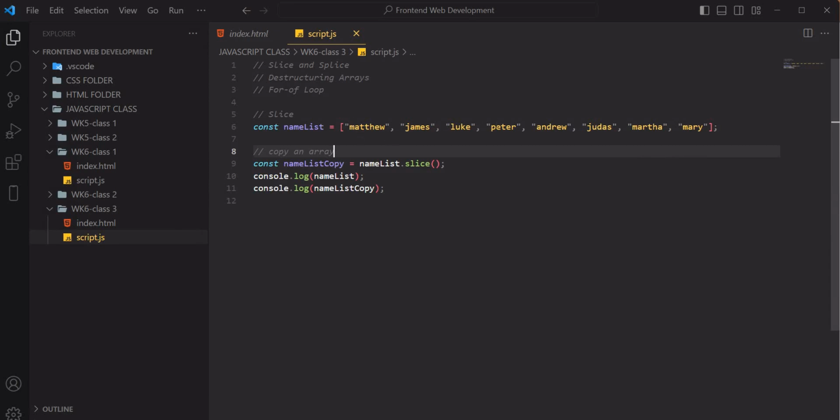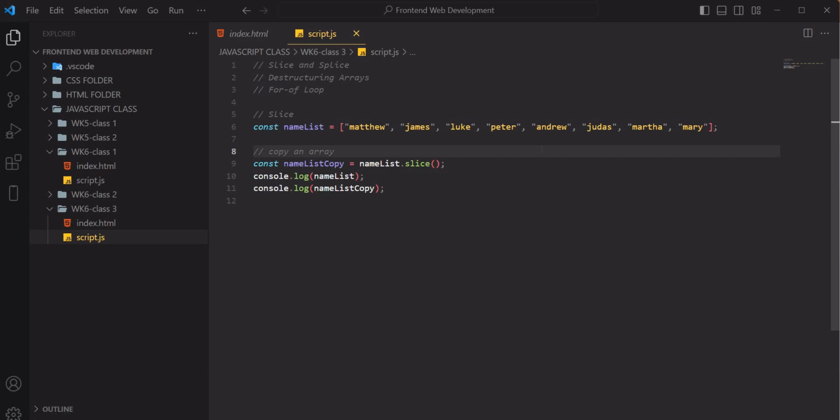Let's say you want to get Peter, Andrew, and Judas alone, or you just want to get any part of this array into a new array. Let's say you just want Matthew and James into a new array, or you want Matthew, James, Luke into a new array, or any part of this array into a new array, then we can use what?